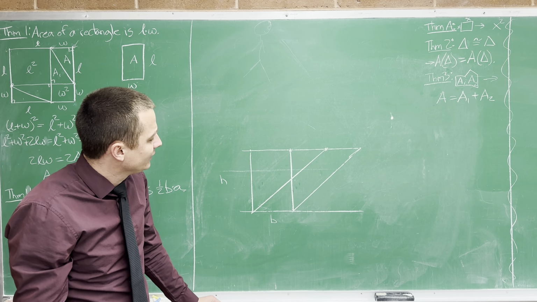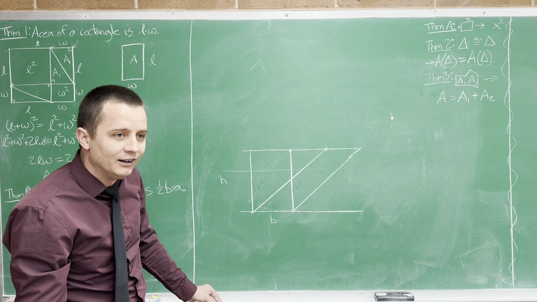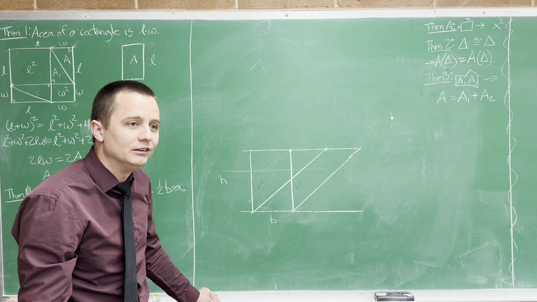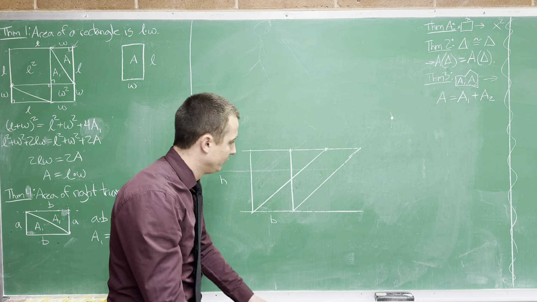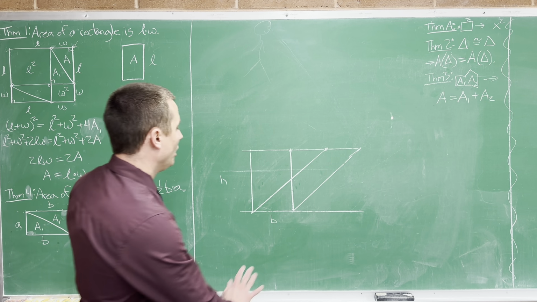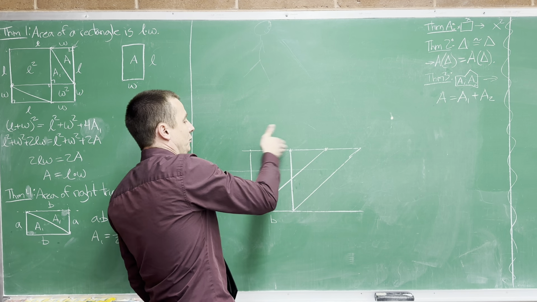I don't know, seems a bit surprising to me. Just looking at the picture, I tried to draw it halfway decent, so it's somewhat accurate. It doesn't scream out to me that those have the same area. Right? So let's actually prove this. I'm going to take the more slanted one here, and I'm going to prove that it has the same area as just b times h.